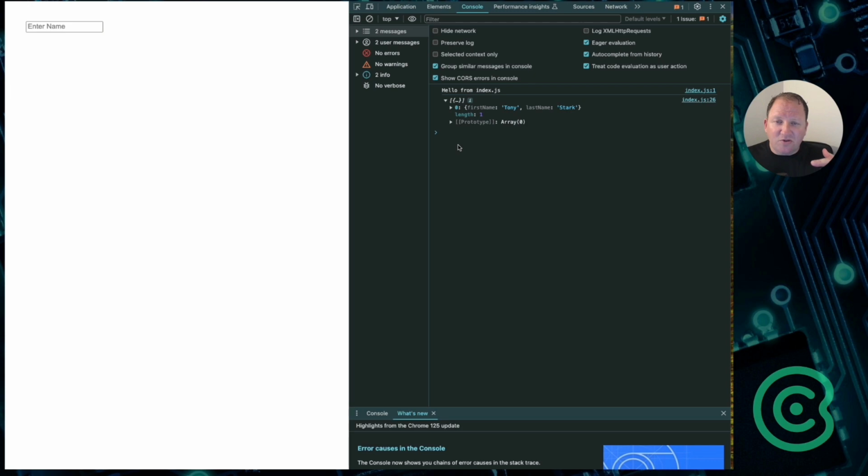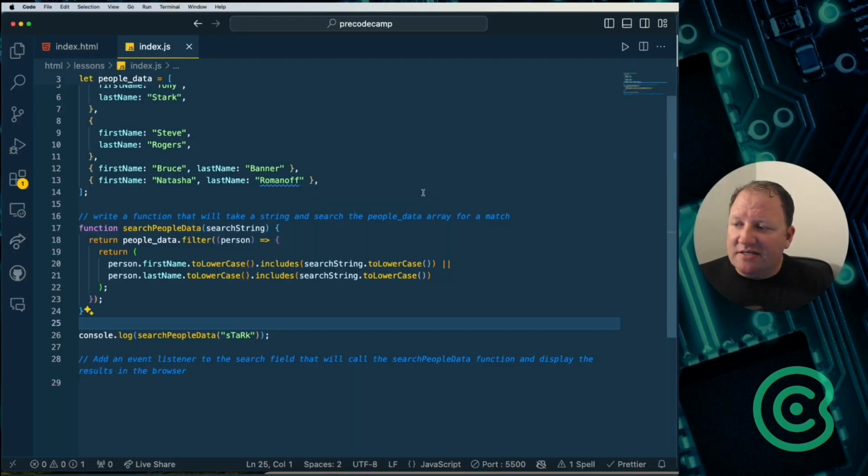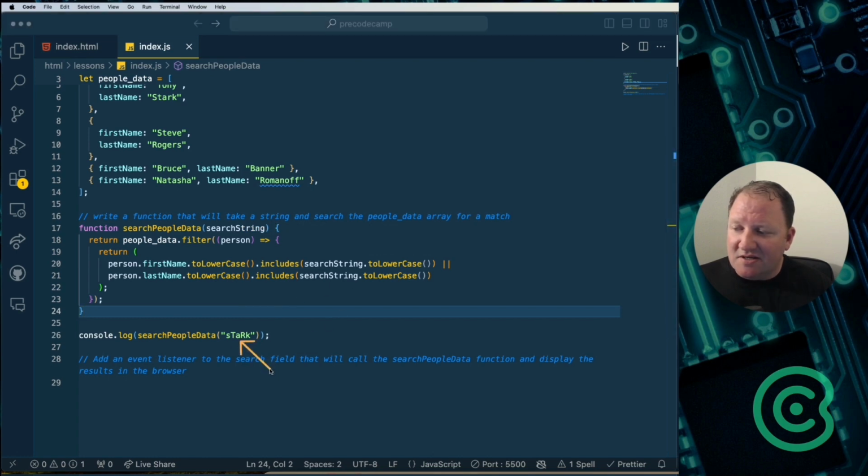Okay. So the thing that I want you to get out of this is look at the code here. It's a function. It's taking in a string that somebody typed, for now, I know that we're hard coding this in, but later on we're going to take what the person has actually typed in and then send it over to this function. Okay. But for now, it is checking the first name, last name, and then the other thing that I want you all to think about is, okay, what type of data am I getting back? And I am getting back an array of names. Okay, that comes back to you, as you can think about it as like a list.